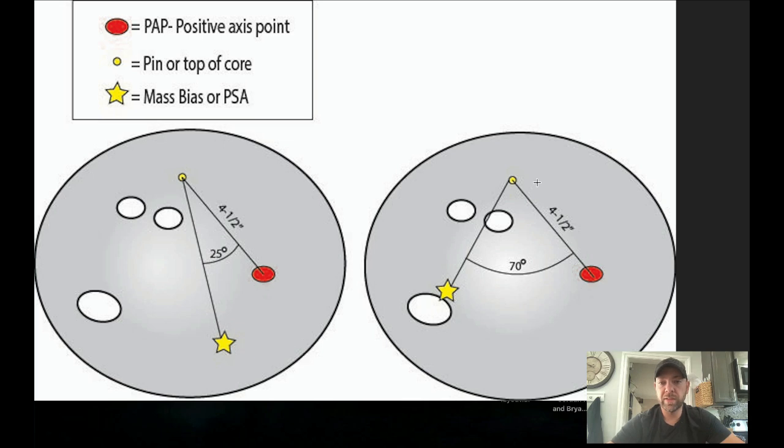Because now we're really changing where the weight is of the core and how much it wobbles versus doesn't wobble. So this one, you can see with the core going straight up and down like that on the 70 degrees, it's just kind of end over end and doesn't allow the core to really wobble and try to take over much. It just kind of gives it a little tiny bit there and that's about it. Whereas this one, you can see it's sitting sideways and now in order to get back to its preferred spin axis, it's going to have to migrate because it does migrate to the thumb. So eventually this will move over and it'll get over there.